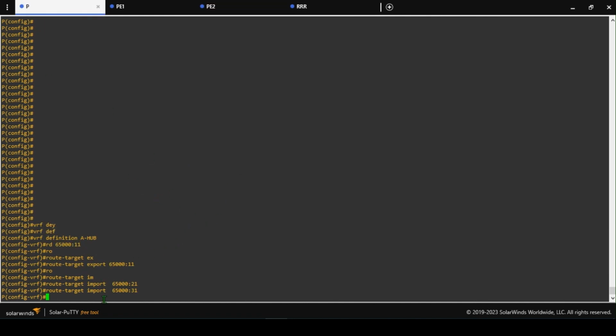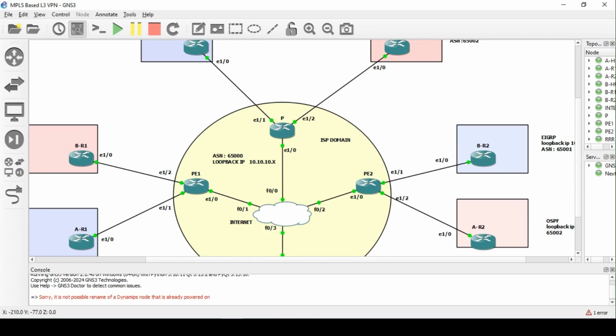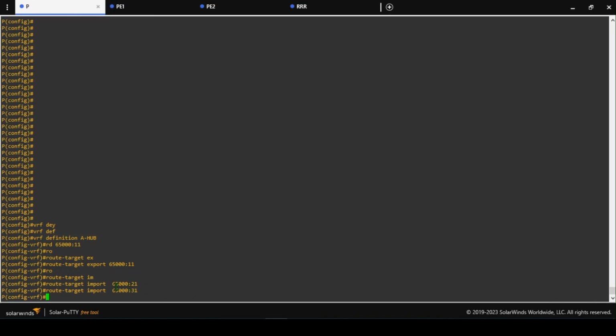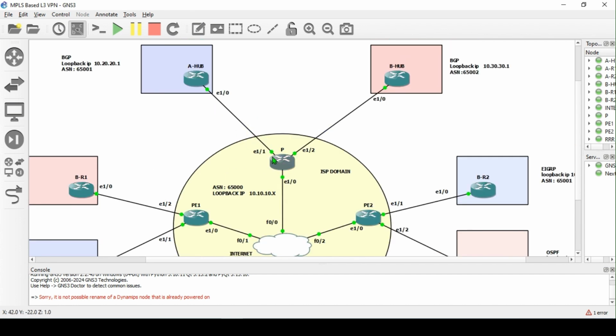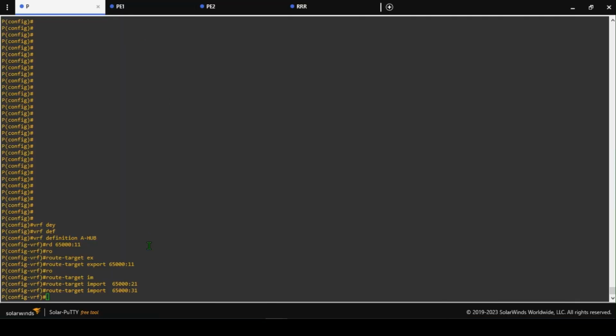So I will now go to the various interfaces connecting to these customers and define the VRF there. For this guy here on the P router, it is interface E1/1. Excuse me, interface E1/1.